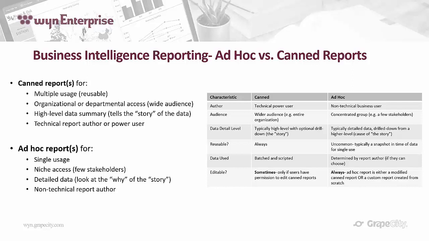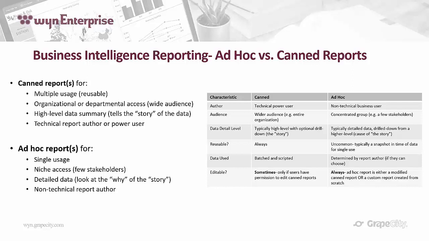They're going to be reusable where the data is refreshed, but ultimately the result of that report, so whatever story is being reported by the report, it's going to be relevant multiple times. It's going to be recurring. Ad hoc reports, it would be uncommon if they were reusable. You're typically taking a snapshot in time of the data for a single use.